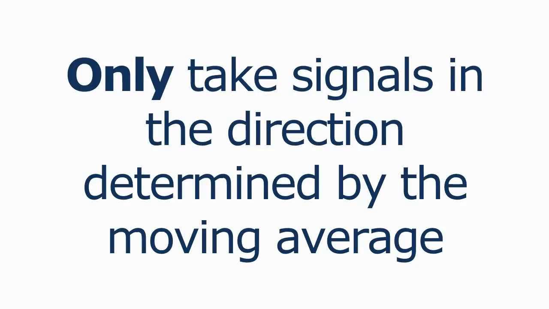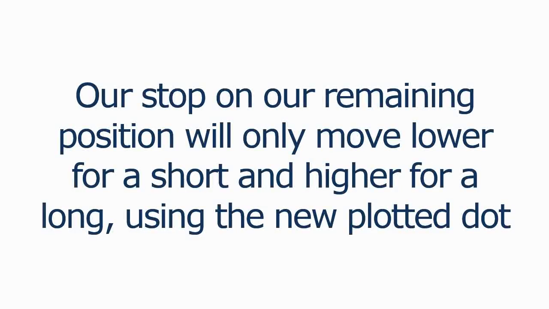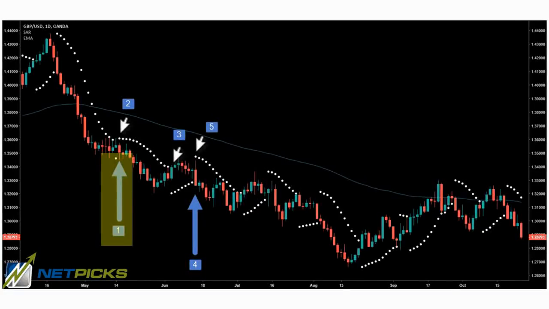We trail using the Parabolic SAR, but we leave a portion of our position at the original stop location. Our stop on our remaining position will only move lower for a short and higher for a long using the new plotted dot. The following simple trading strategy could be something that you test on any market, whether Forex, futures, or stocks, it doesn't matter.